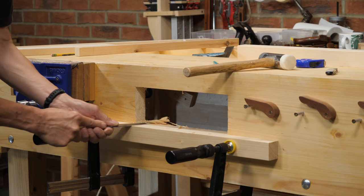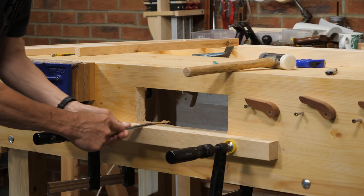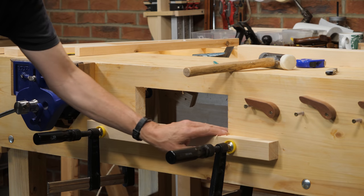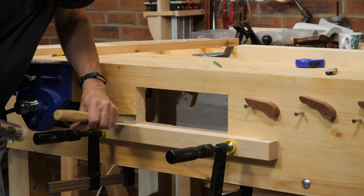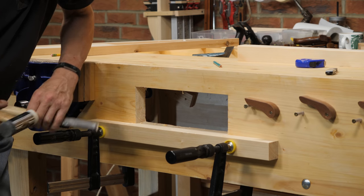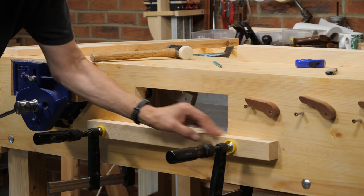So the grain is telling me go the opposite direction, which isn't always easy or even possible. So you just manipulate the chisel. This is nice and smooth level. I've got it where I want it to be. A little bit on this side wall here, on the inside corner. Often the inside won't look as neat as you would like it, but it's never going to be seen. I'm not sure if I would worry too much.